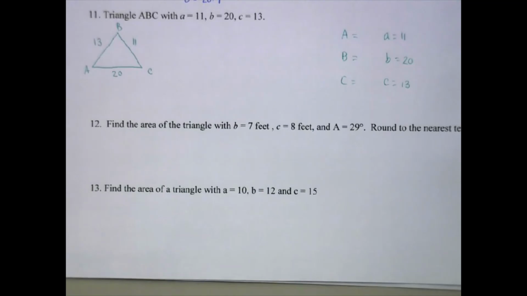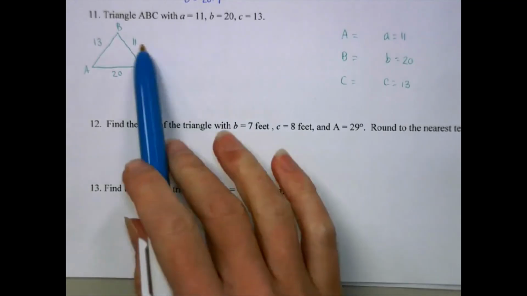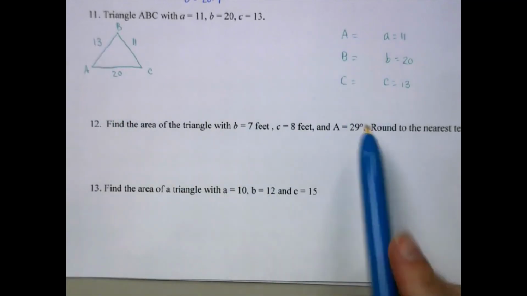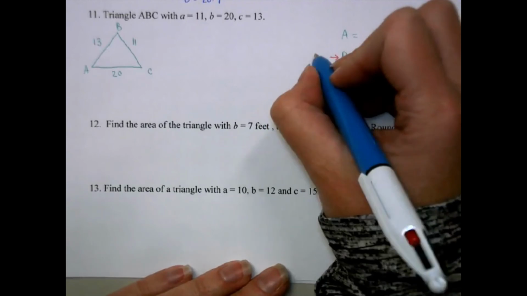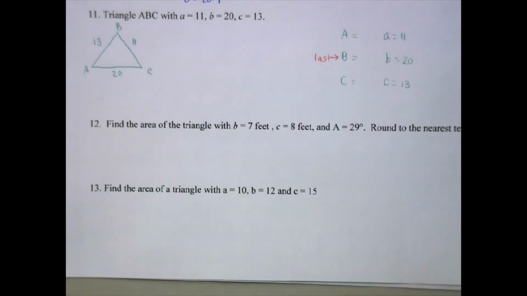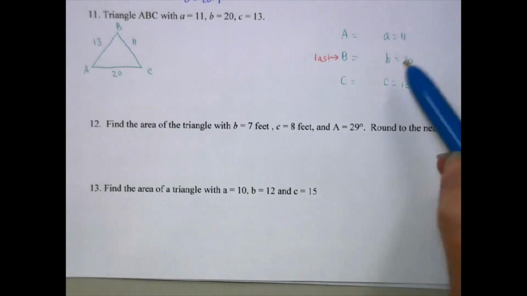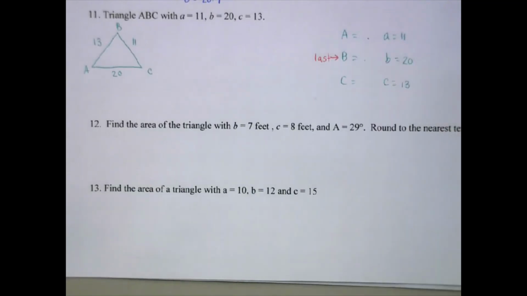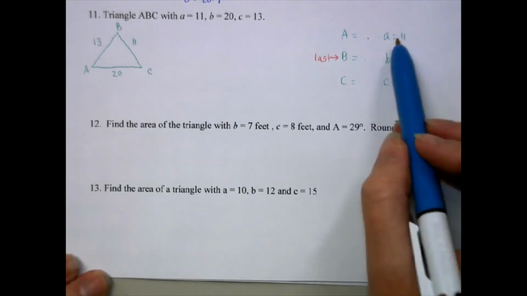Okay, so now we're going to solve this triangle where we have all three sides. So A is 11, B is 20, C is 13. So we need to find all three angles. I'm always going to leave my biggest one for last to make sure that I don't accidentally get the wrong answer. A good way to check is when you're done, make sure that that's the biggest angle, that's the smallest angle, and so on. All right, so I'm going to start with A.